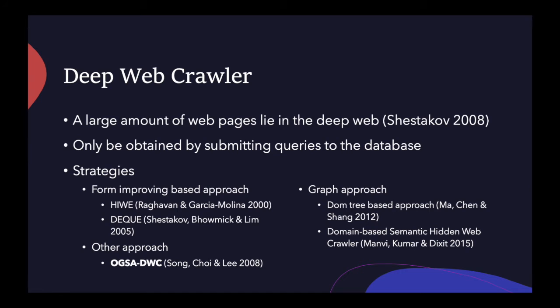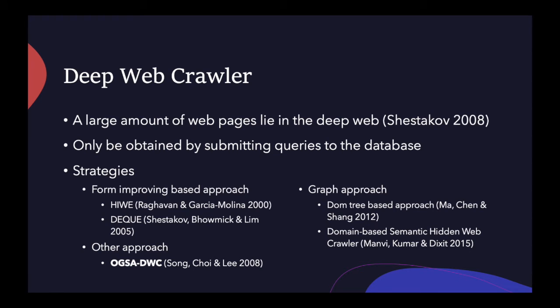Due to the increase of both web content and the complexity of web structure, a large amount of web pages lie in the deep web or hidden web. Usually, these pages can only be obtained by submitting queries to the database. Deep web crawlers are programs used to target deep web content.